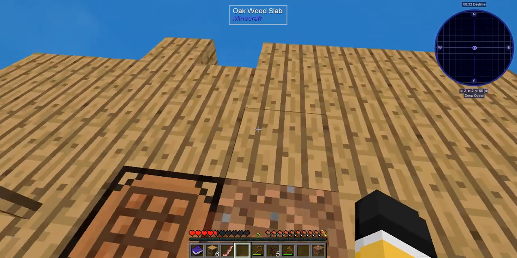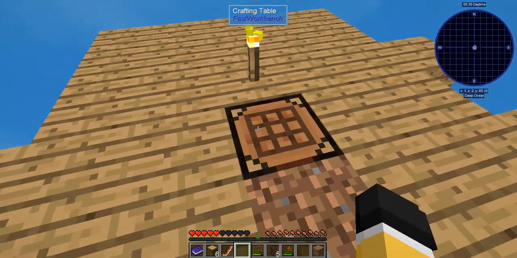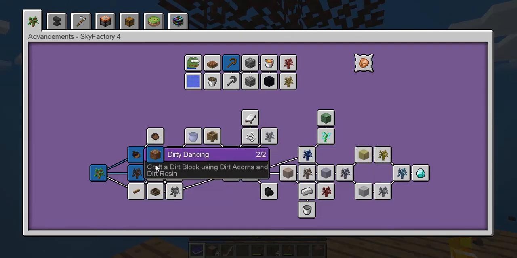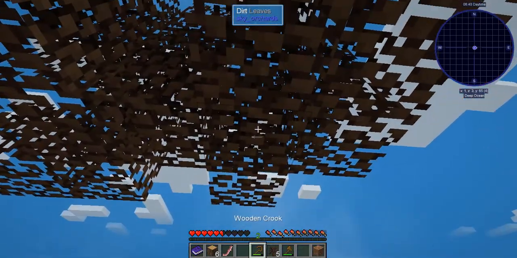I forgot that my hearts are low. I can't remember. This gets you food, but we need a cobblestone. Keep saying the same things over and over again. Anyway, so drying rack. Let's also get rid of these.